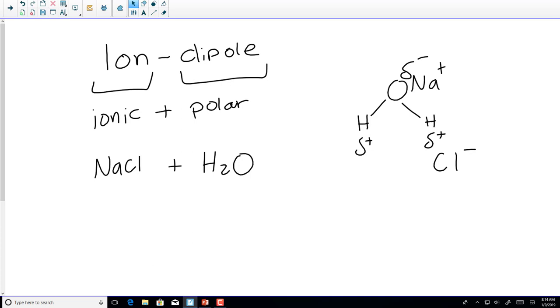Any questions about those intermolecular reactions? Yes? Because those were all between like molecules, we're not really comparing to that. This would probably be kind of weaker than a hydrogen bond because we're really not looking at holding molecules together. Technically, we're ripping apart a compound here, so it's not doing the same thing. This is just explaining why, in the like-dissolves-like world, an ionic compound can dissolve in a polar compound.